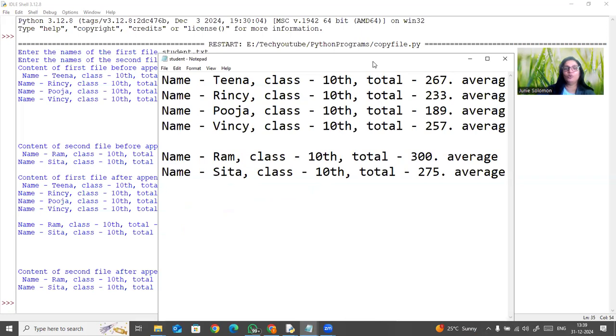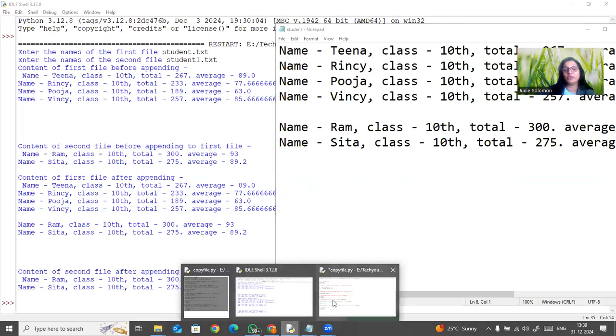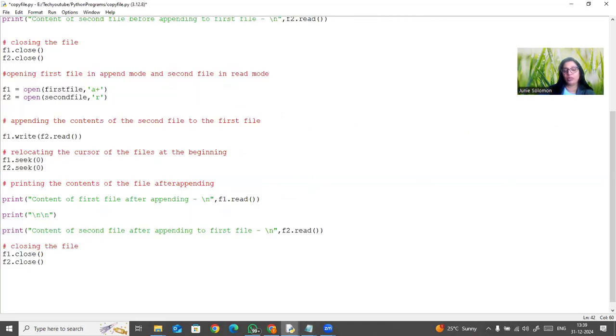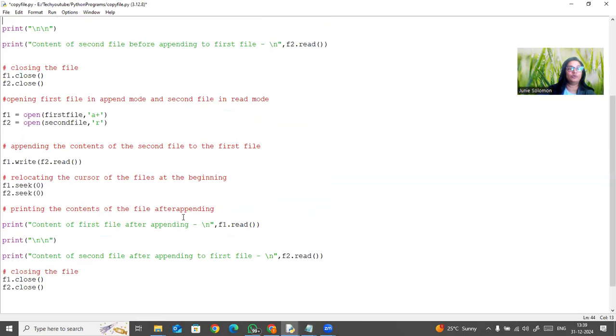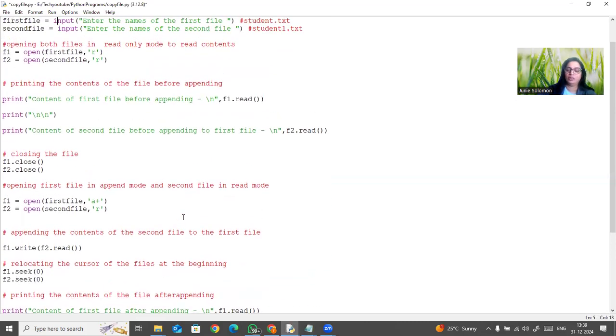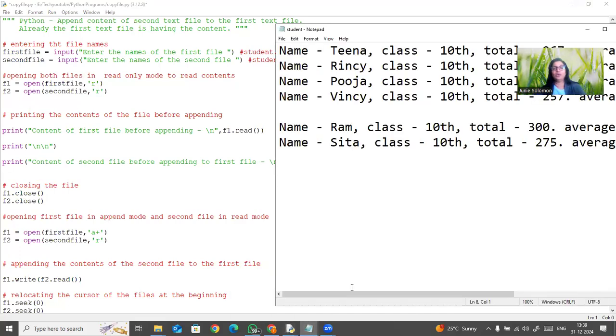So if you guys don't know how to append a file from one file to another file, learn this properly and you will understand how to do it. It's a very, very easy one. It's like one-time learning only, so learn this properly. Any file you get, you can append it very fast. So this is a file reading, writing, appending program. It's the simplest way I have shown you how to read a file and how to write a file. So easy. You guys can do it so fast.